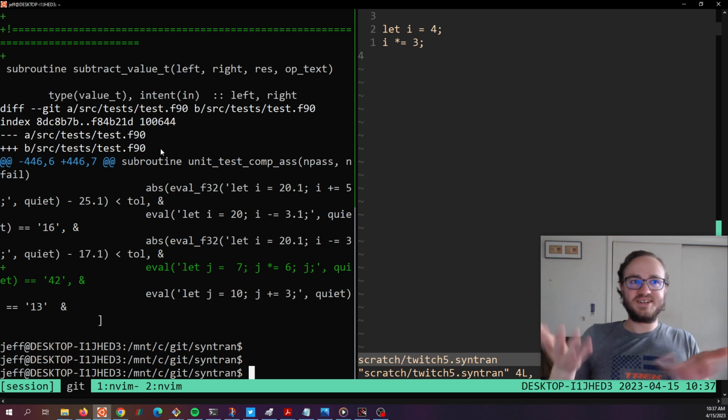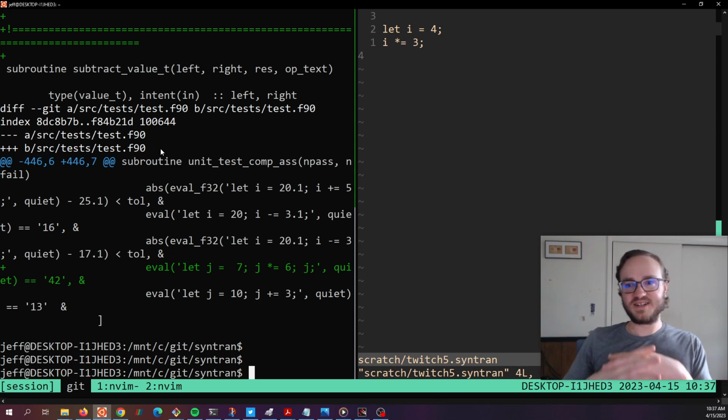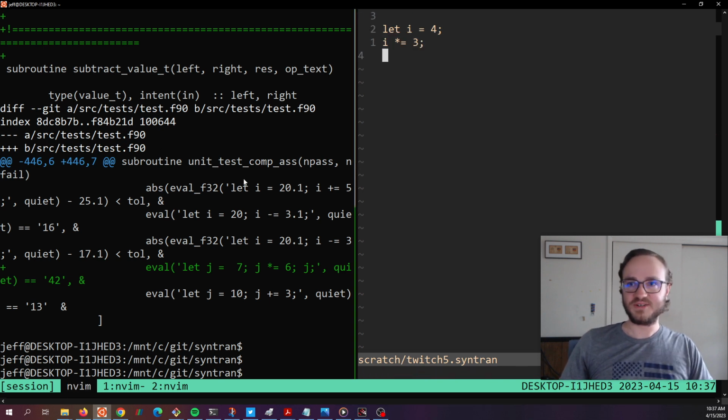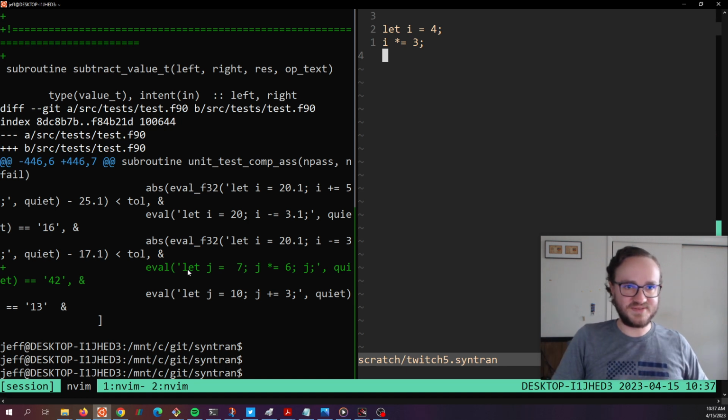Yeah, so as you can see right now, I have all of my unit tests hard coded or defined by hand. So it's one line of code for one test, or sometimes I have a whole Syntran source file, which makes up a test. But I write all of those by hand, so I only have like 400 tests right now. I should do fuzz testing where I have a loop that makes two maybe random numbers, maybe pseudo-random. It's probably not super important how random they are. But yeah, I should make a loop that does thousands of tests and see if all of those pass.